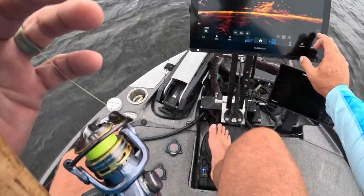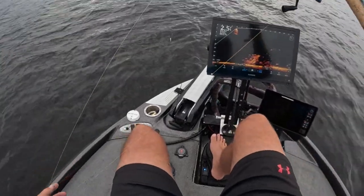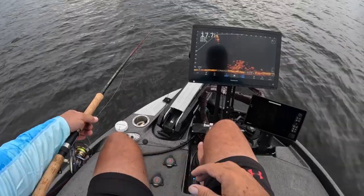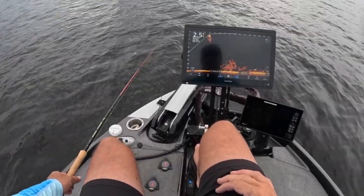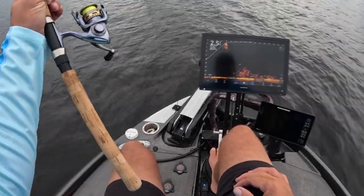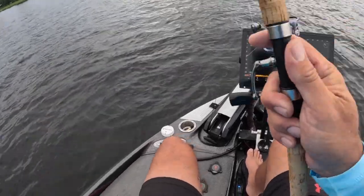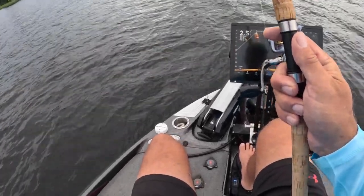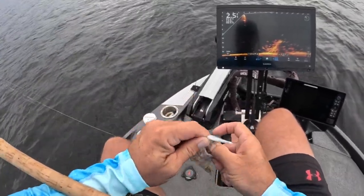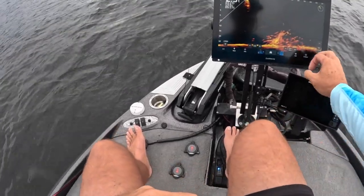Now, a lot of people believe in really maximizing their screen. I think that's perfectly fine. The only issue is you've got to get used to what fish look like. And so this is just not how I use my screen. There's one right there. I'm able to just use about three-quarters of my screen. And I've gotten so accustomed to how those fish look that I typically stick with that. I don't know if that's optimal. If I had a bunch of standing timber, I think I would probably maximize it a little bit more.